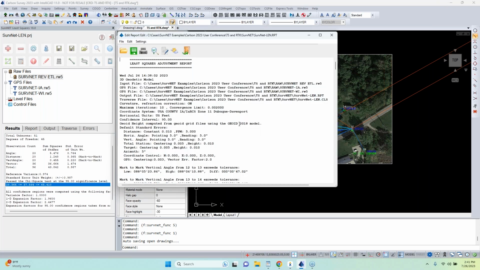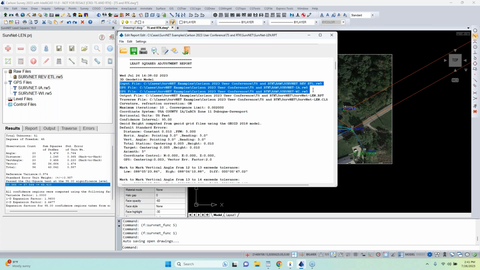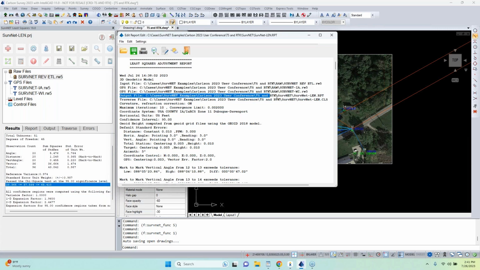And this is where all the details come in about your network. Right at the beginning, we've got our input data, these 3 raw files. What is our output? We're outputting a report, which is what we're looking at, by the way. When we hit the adjustment button, if you look right next to the SurvNet.prj, you're going to have a .rpt, which is what we're looking at.